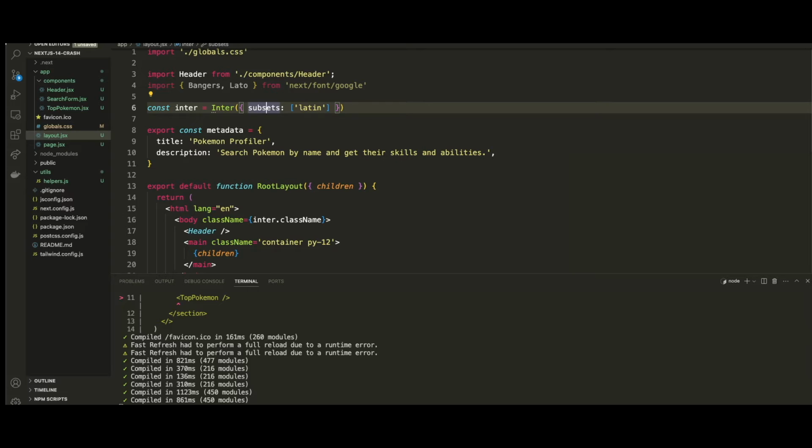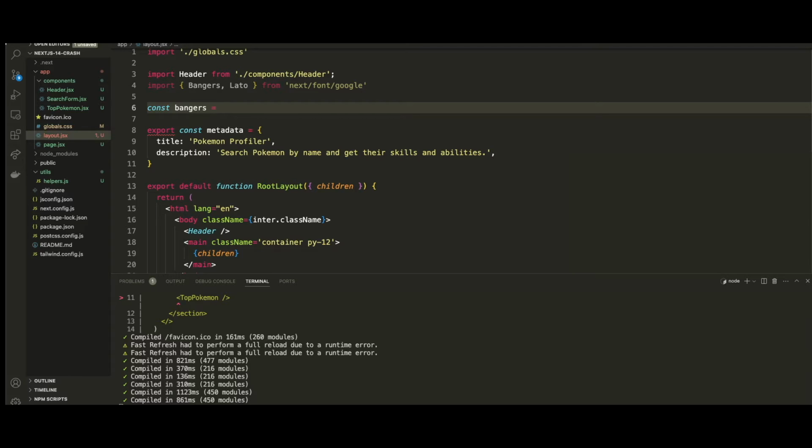Let's go ahead and define the objects for these fonts. We're already kind of doing that right here. You know what? I'm just going to get rid of this reference right here and type this from scratch. For Bangers, we're going to say const Bangers, because we're going to instantiate a font object that we can pass into our root layout, which we can then render on the page as we see fit.